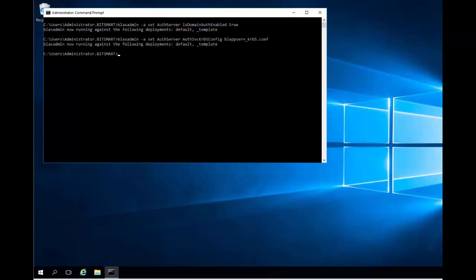To enable the blappserve_logging.conf file, we need to run this command: blasadmin -a auth server auth svc krb5 login config blappserve_logging.conf.